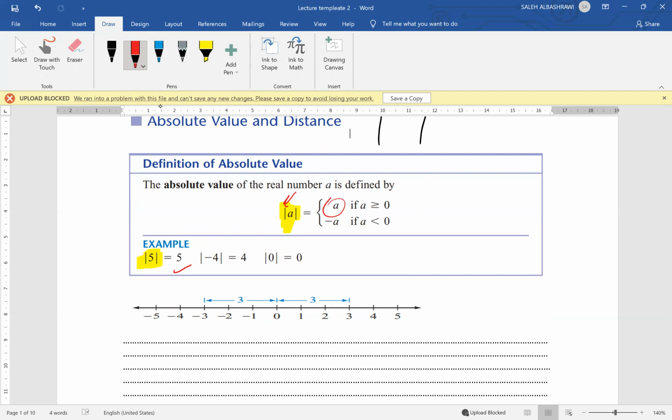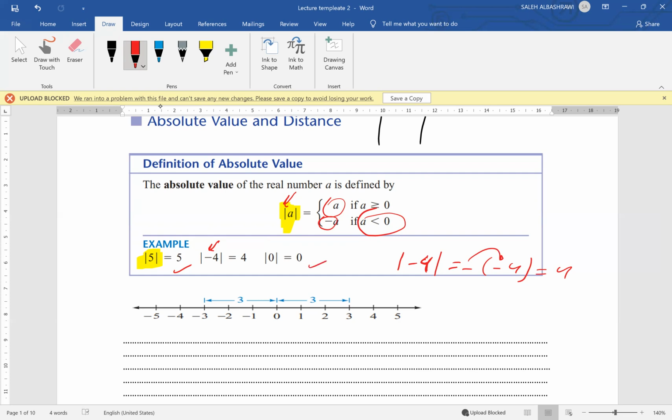Now the absolute value of minus 4. Since what is inside the absolute value is negative, less than 0, we can write it like this: minus, minus 4. I have a negative there, so it is negative minus 4. But negative multiplied by negative will give me positive. So we can say that the absolute value is a positive quantity. What is inside the absolute value must be written outside as a positive quantity or positive number. So the absolute value of minus 4 is equal to 4. The absolute value of 0 is equal to 0.